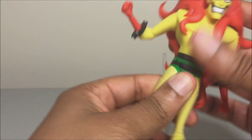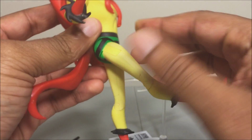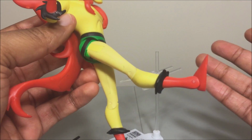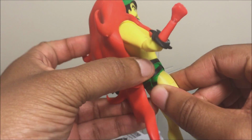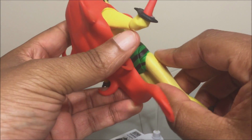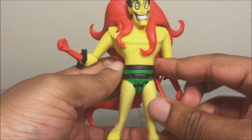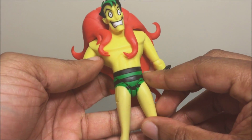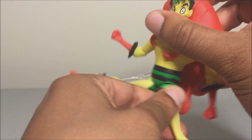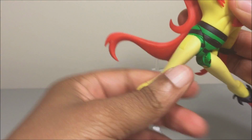Rotates at the waist, goes forward at the leg only about that much, which is pretty poor for the Creeper. He is very agile. He's comparable to Spider-Man, so he should be able to move his leg out further than that. But because of the scope and how they try to make these things look like the animated version, you can't get the articulation that you should have out of him. But his legs do go out so he can do the splits and everything. Can go back a tiny bit.